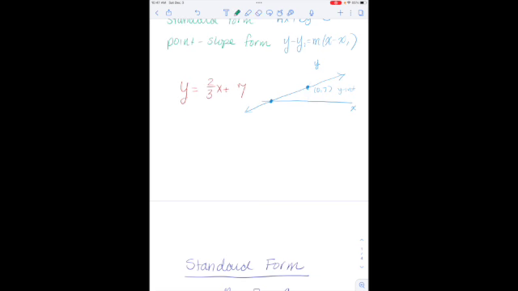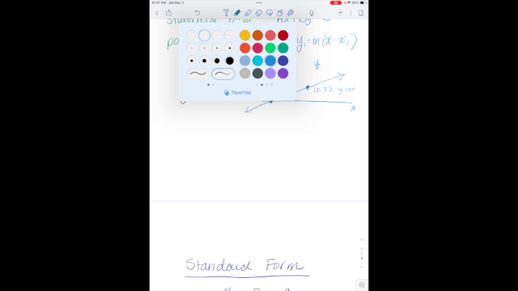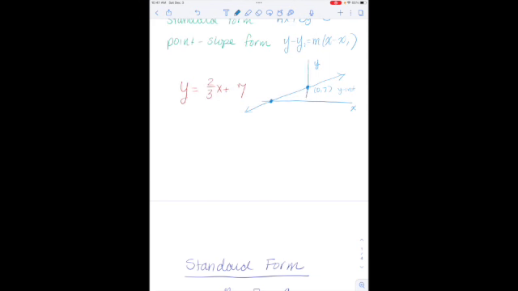Likewise, if I ever have an x-intercept or any point on the x-axis for that matter, the y value of that coordinate is always going to be 0. So I don't know that x value yet, but I do know that the y value of that point is 0. Any point on the x-axis has a y value of 0. So again, those are some really important things that are going to come up in just a second. I just want to get rid of these points because I'm just talking about this graph for a second.